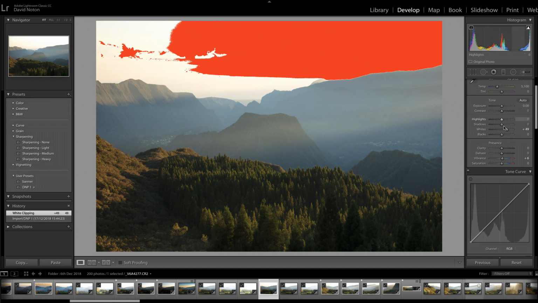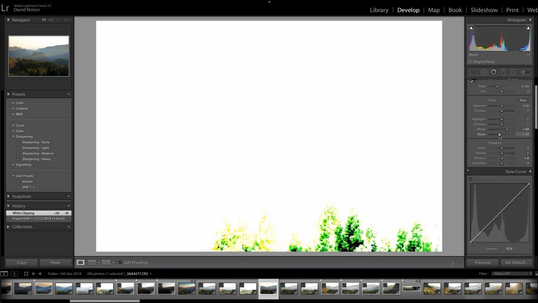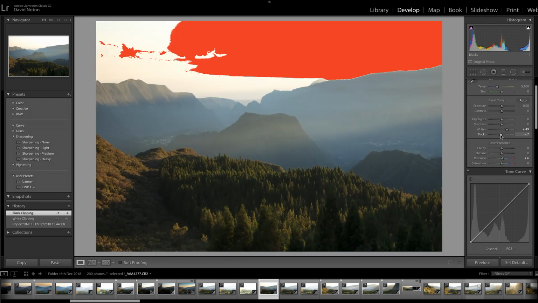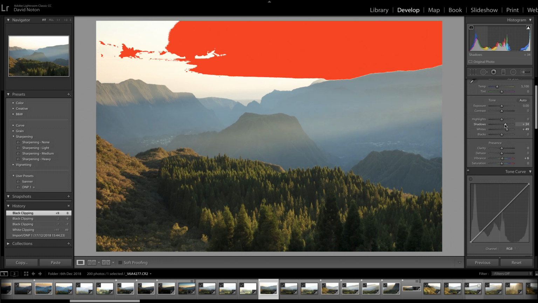And I'm going to look at my blacks. Well, I can't really adjust my blacks. If I hold down my Alt key and move the blacks to the left, you can see I immediately start clipping blacks. So I'm not touching blacks. In fact, what I really want to do is pull back some of the shadow information in this dark area at the bottom of the image, these dark green conifer trees. So I'm going to push my shadows in this area quite radically, up to plus 46, which is good for me.